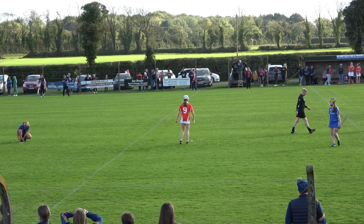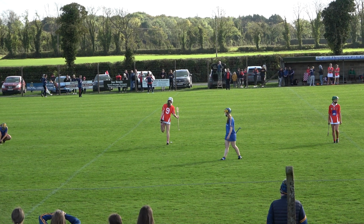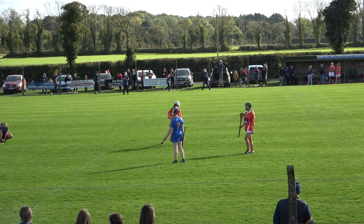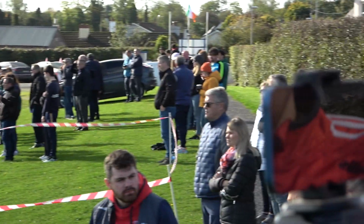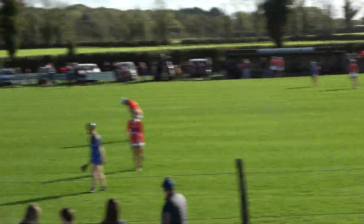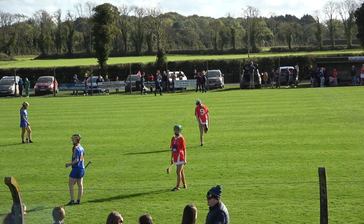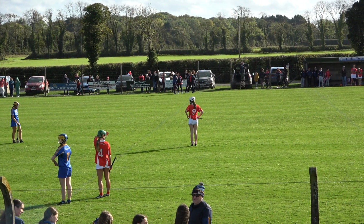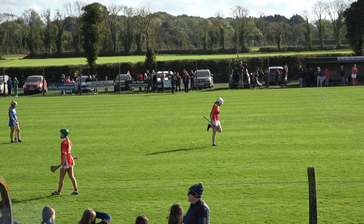I think there's a player down for Trim. It looks like cornerback Sarah Caulfield, another young player. It is Sarah, sister of Kieran. Sister of Kieran, yeah? Yeah, wonderful future for the club here. Sarah and Kieran, great players. See the Andrews boys here watching their mother play. So, a little delay here as the physio comes on for Trim. I don't think the maths will work out there. Ryan is 29 and Mary's 42. The maths don't work out there, do they? Might be okay, yeah. You add up the numbers.